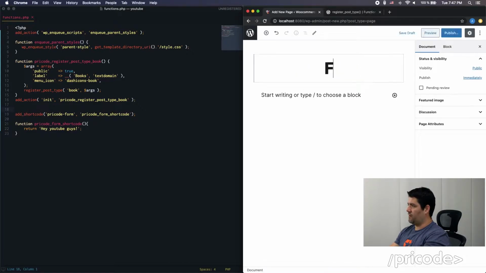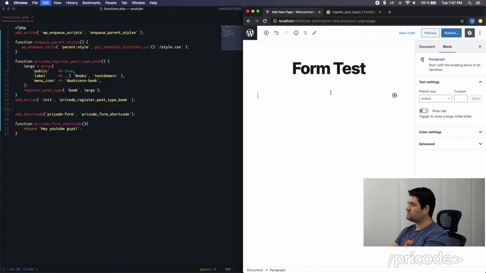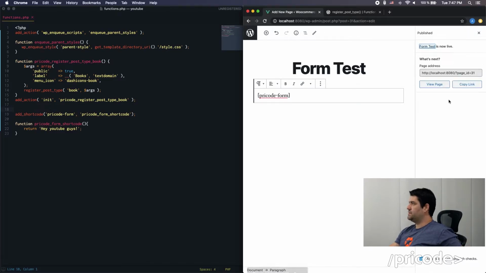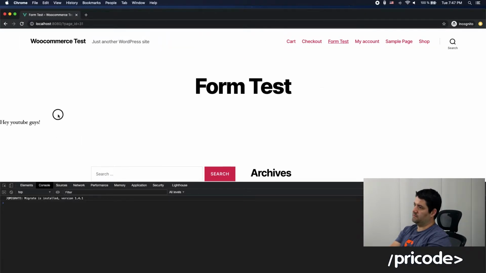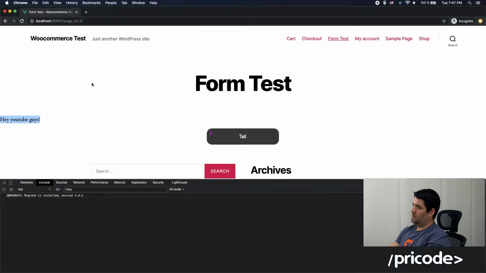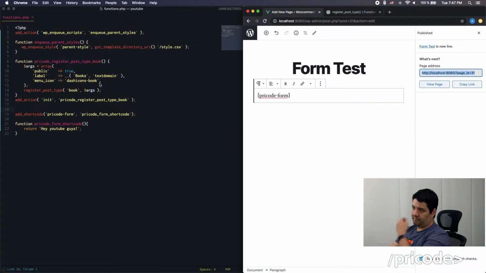Let's try something like a form test, and we publish immediately, and let's go here, and we have this, hey YouTube guys. So now that we have this simple example for the shortcode, let's try to create something a little bit more complicated.